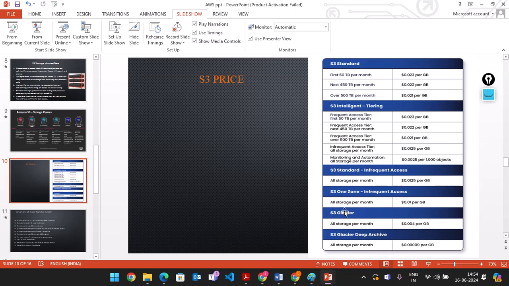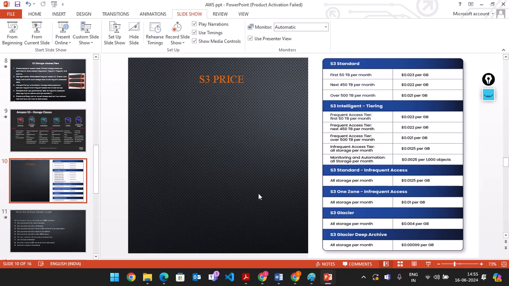So whenever your company asks you to take an S3 bucket, you have to check the prices first. Maybe some companies do not have any knowledge of S3, so they will ask you to do a POC, proof of concept, guys. Even if you don't know, you have to find all the things in one place, analyze it, and make a POC document. You have to present that POC document in front of your client, and they will ask you everything.